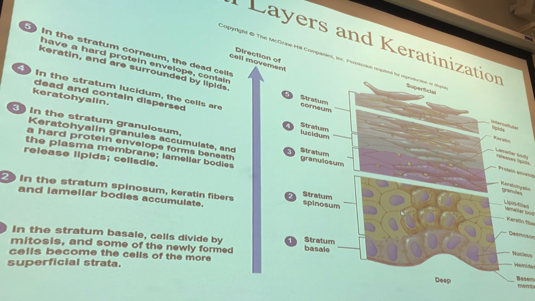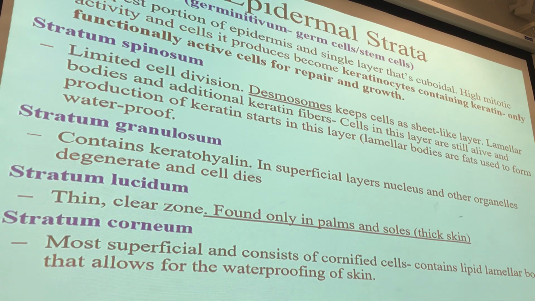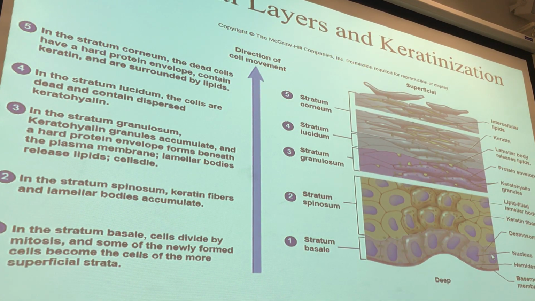Now, as these cells, and they all start off from the bottom here, are pushed upwards, they start to be pushed further and further from the blood source. What do I mean by this? This movement upwards is called desquamation. Cells of the deeper layer undergo mitosis. Usually, it is the deepest layer of cells that undergo mitosis. So the mitosis occurs at this bottom layer of cells in a region we call the stratum basale. These are the true functionally active cells that allow us to heal and then regrow our epidermis.